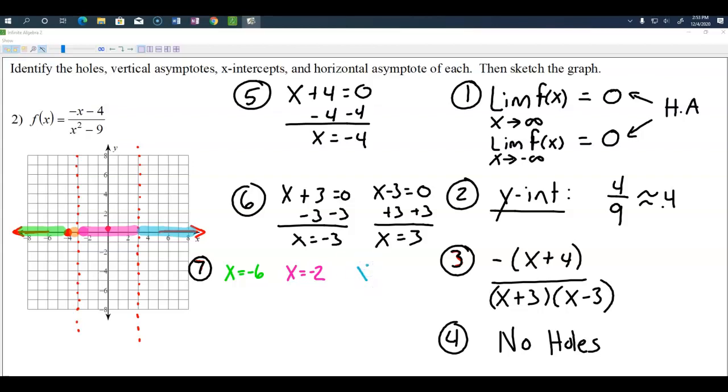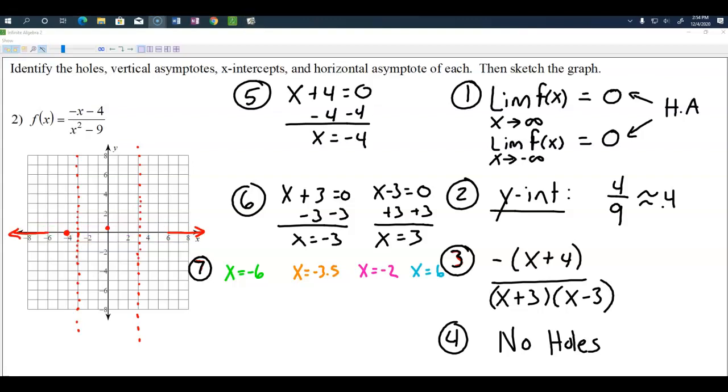I think I missed one actually. Let me back up. I just realized I didn't pick one from the little orange region there. The orange region is the area that's in between -4 and -3. So that's one of our decimal ones. So unfortunately, we're going to have a little decimal in there. So back to the pink, we said I was going to do -2. And then for the blue, I was going to do 6. And I'm running out of space here, so I'm going to have to erase some stuff in a minute. But those are my choices.